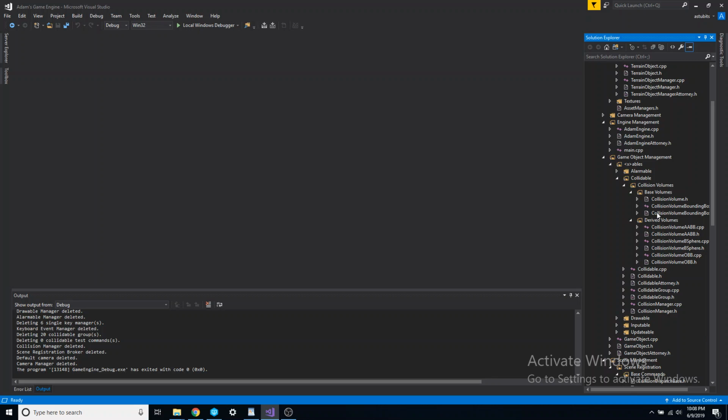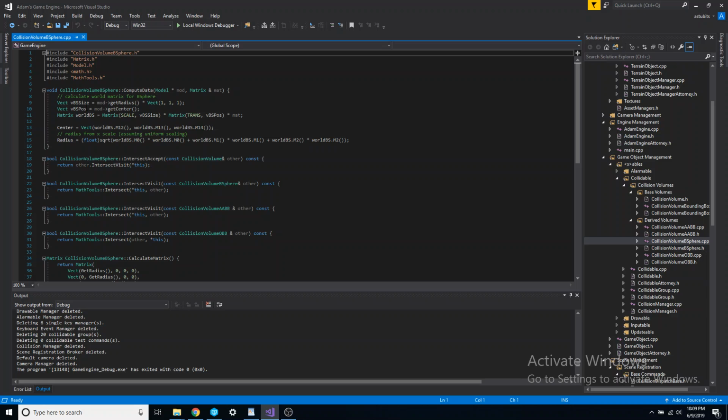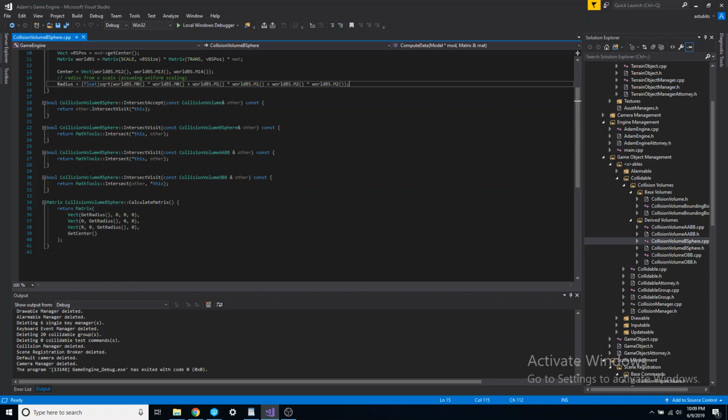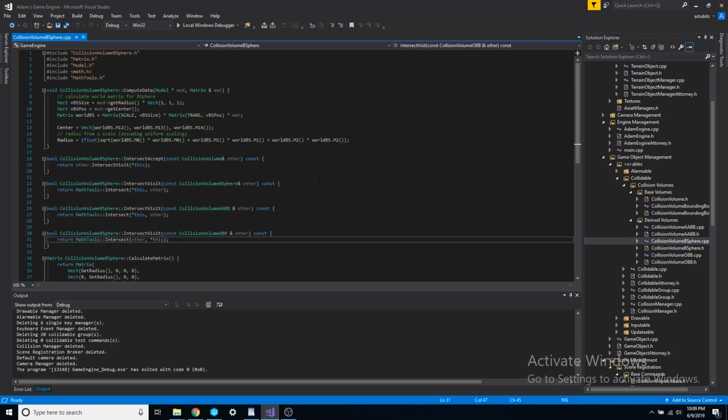One of the big changes here is that now we have multiple collision volumes that we're processing. Originally we had our B sphere, which was the only collision volume, where we just need to figure out the radius and the center to calculate those, like before. What is new here is that we have these visitor functions. Whenever we want to test if there is one collision volume coming in, we'll call the respective functions to figure out which intersection function to call. And then all the actual intersections are only done inside of the math tools, which I'll demonstrate shortly.